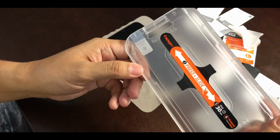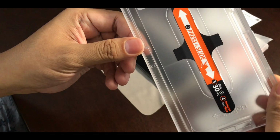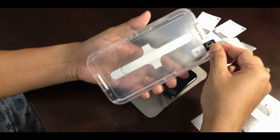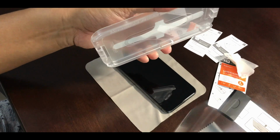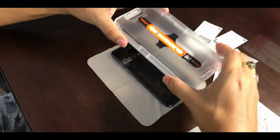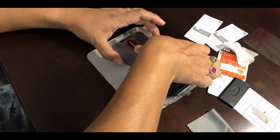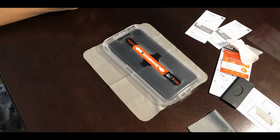Alright, so it says here that I think we have to remove the film, put it on, then press it here and slide, wait for 30 seconds, remove it here. Let's remove this. I want to just take it off so that there's no dust. Alright, so press and slide, wait for 30 seconds.